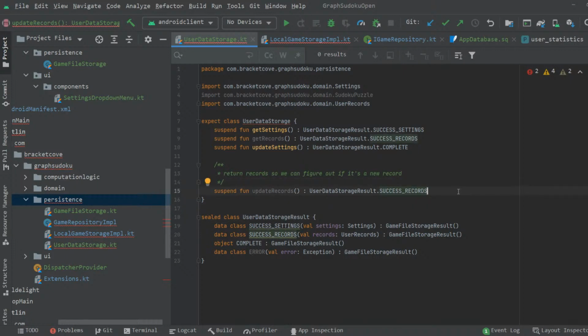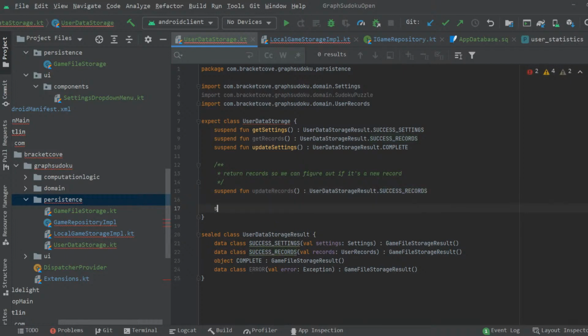Update settings, update records, and then suspend fun, insert defaults. And that's just going to return complete.